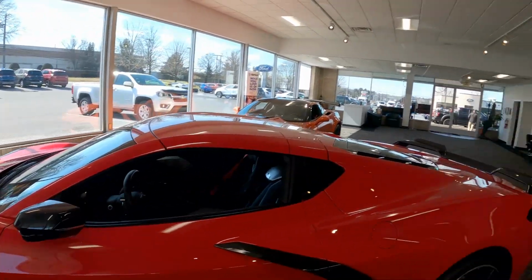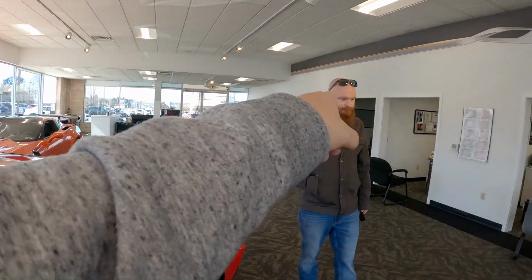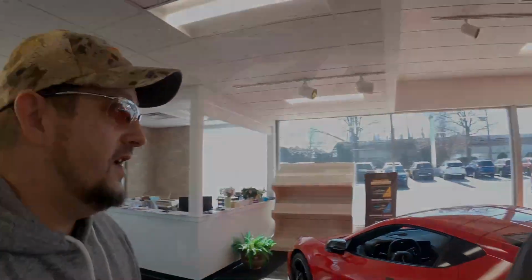Dude, good eye. Frank found the PPF. I didn't even see it. 107. Okay, there you go, you have it. When did you guys get this? That one there, I think we got it a couple months ago. Wow, I'm surprised it's still here. Yeah, I am too. It's an amazing car. I'd love to have one someday. They are amazing cars, man.